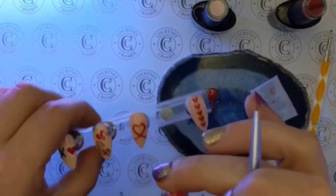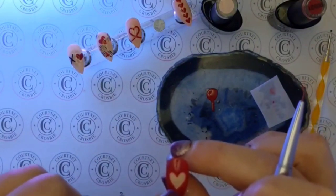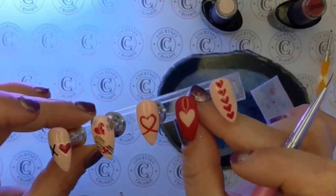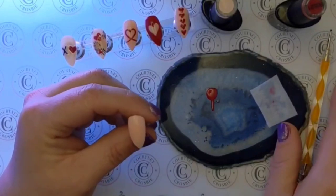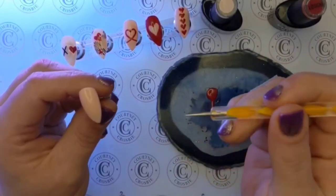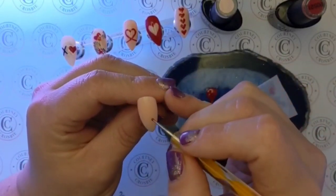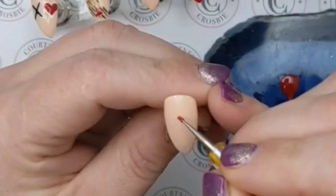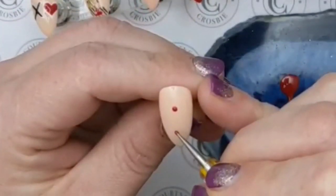The next one I'm going to show you is this negative space heart. You could do this by just drawing the heart with nude over top of the red, but the nude would turn out a different colour with red underneath. So I like to do the nude base and then the red outline. For the outline I'm going to use my dotting tool — you can draw it on with a detail brush as well, but I find it easier to get the basic shape with the dotting tool. I'm going to start in the middle of the heart where they come down and just put a dot so I know where the middle is.